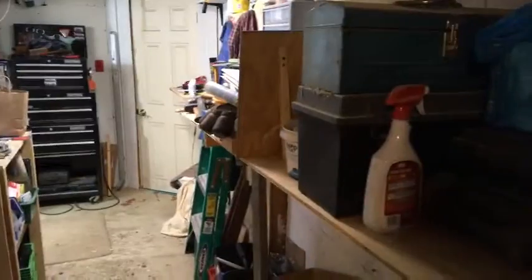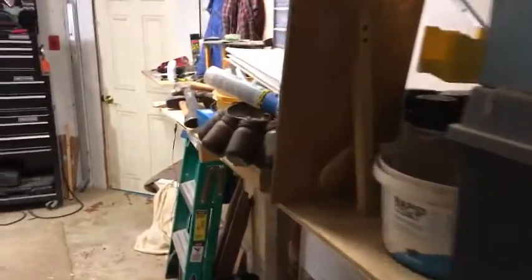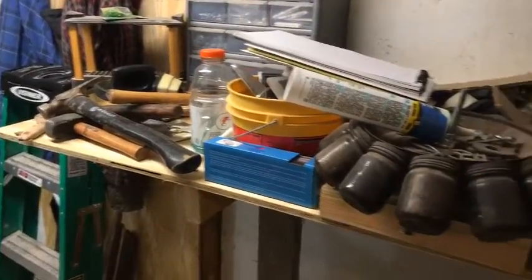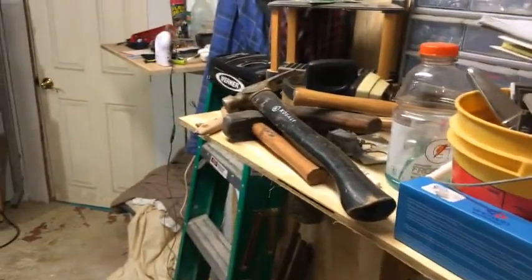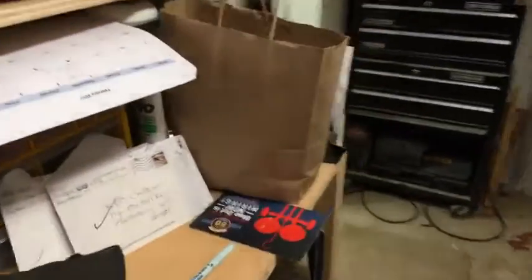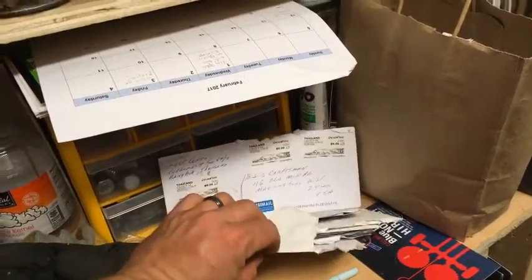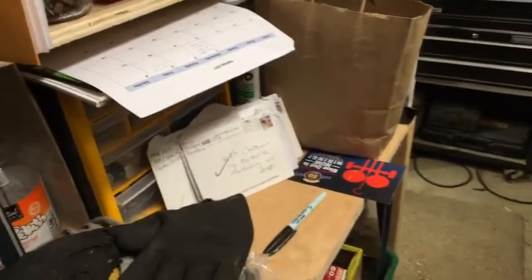Alright, so this area is normally nothing like this. I put this temporary board up to put some things on it that were in my workshop that were taking up space in the place that I'm working in right now. Different things I've gathered a lot over the years. They're my hammers and some storage places. So if any of you have sent me stickers, this is all the stickers I have. I'm working towards, I think we're about 25 away from having that video, so we'll be looking for that. We're just going to go ahead and get into the main shop here.